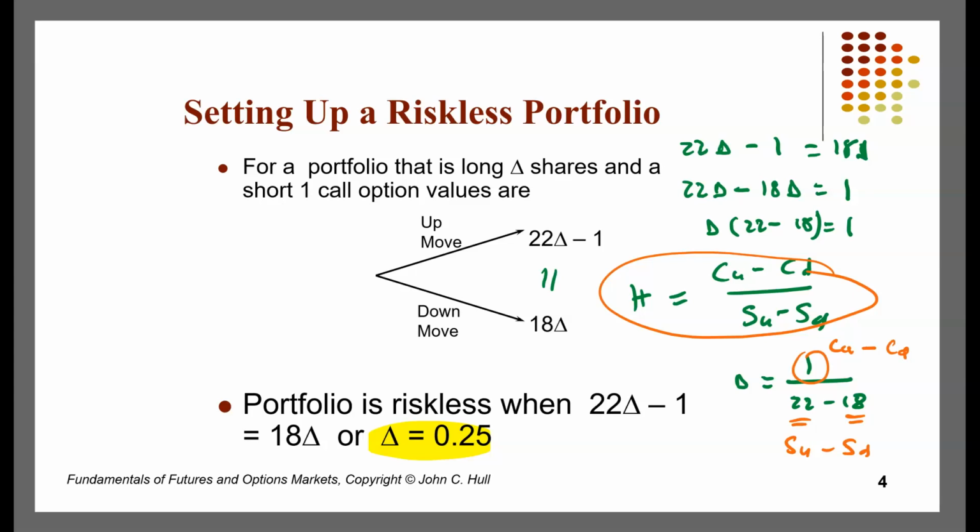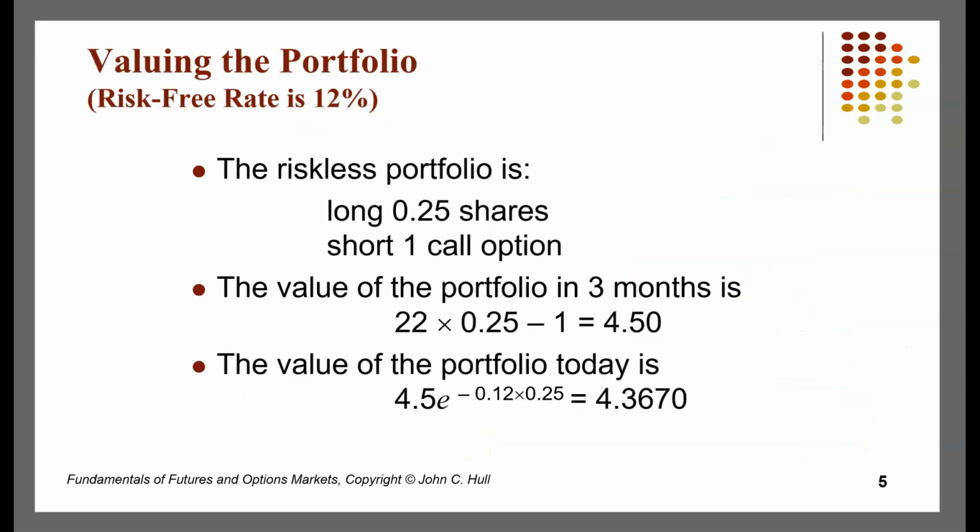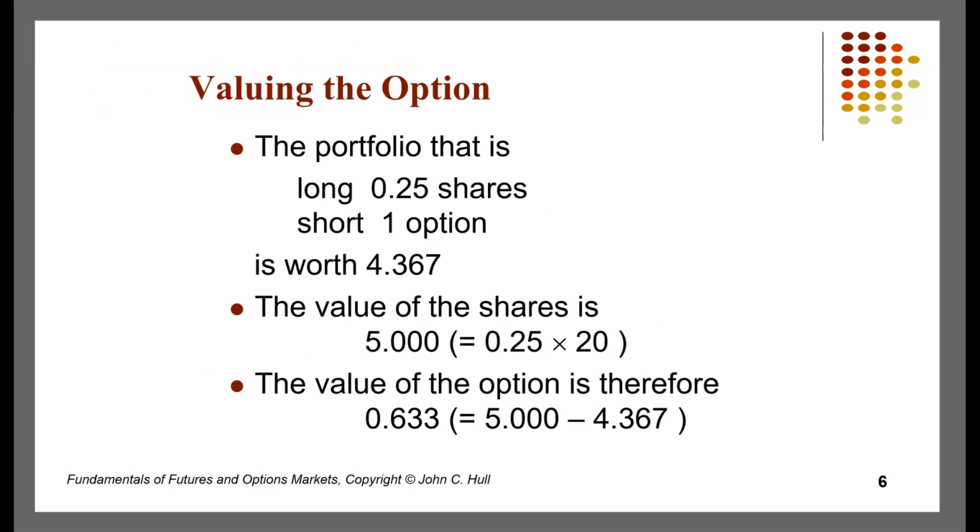Alright, with the delta equal to 0.25, what we do is we solve for the present value of the outcome, and what we obtain is essentially 0.633, which is the option value. And what we have here is a long position in 0.25 shares of stock and a short 1 option. What we did there is we didn't essentially use the option as the second element in our expression. What we said is we used stocks and bonds. And that is the approach.